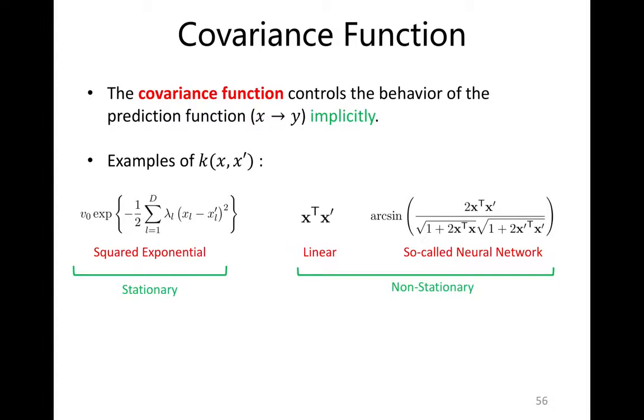Okay, let's say x and x prime are very close. The covariance should be high, because they're the same point. If two points are the same, the final outputs should behave very similarly. All this one does is compute the collinearity. If two points are very similar, you can think of them as vectors, this one and this other one. If they are very similar to each other, they're very collinear, right? So you can think of k as just a measure of similarity. We call this the covariance function because of what I'm going to talk about in the following slides, so let's hang on there. But for now, let's assume that it's just a similarity.